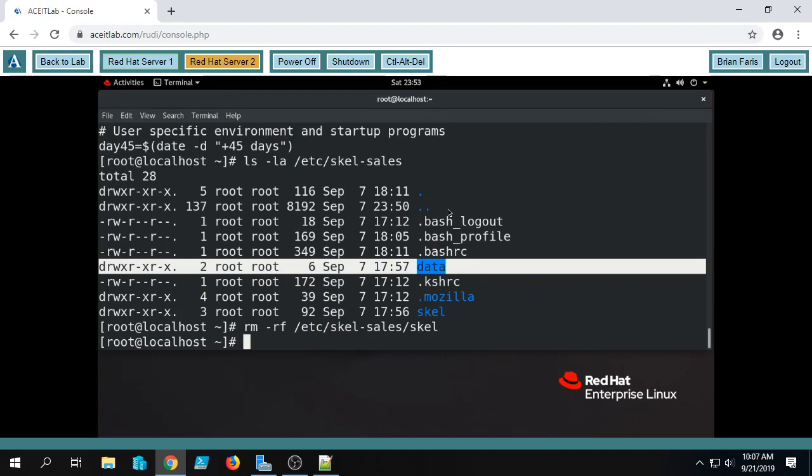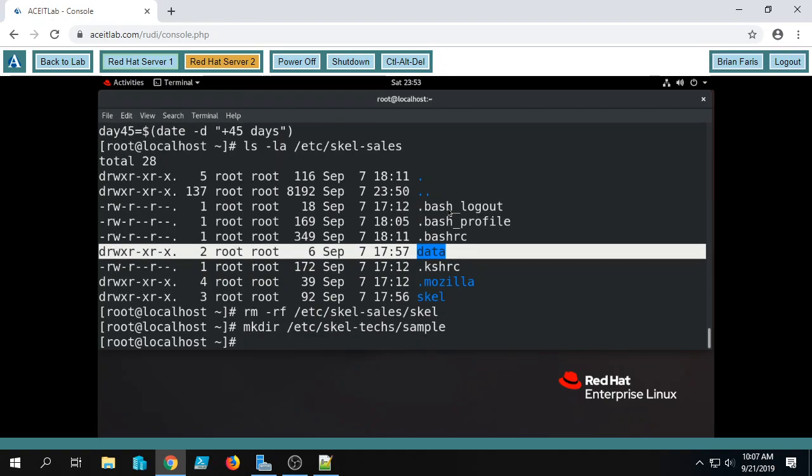The other thing, so I'm going to customize that tech directory. I'm just going to make a directory inside of there called sample. So every time I create a new user account based on that skeleton directory, they'll automatically have that sample directory. That's the whole point of this, because remember, these are files that modify my profile.